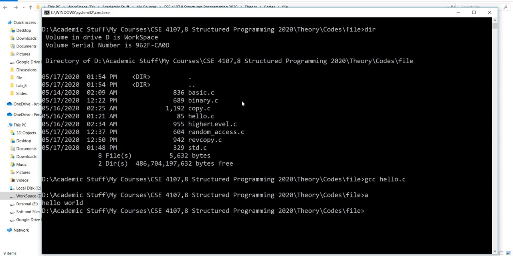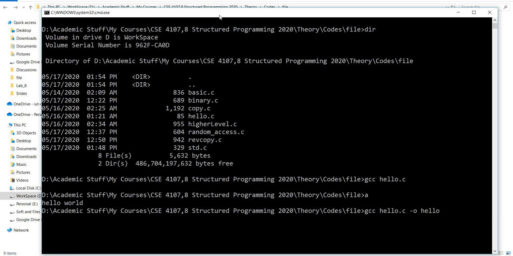But the confusion here is that whenever we compile a C file, the a program will be replaced, right? So what we can do is write this line: gcc, then the name of the code, then -o, which is an option for us to actually give a name to the program.